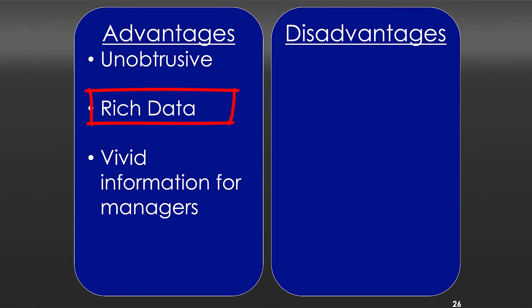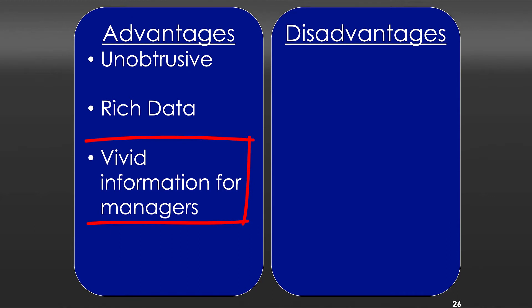The data you often get from observational research are incredibly rich. People are out in the wild doing what they do. Very typical observations might happen in a shopping center, where people are out going to stores, picking up products, touching them, feeling them, seeing how they interact, maybe transacting, maybe not, maybe interacting with sales clerks, maybe not. All of that can be captured in an observational setting. This can be very vivid information that is used to convince higher-ups about decisions you want them to make.